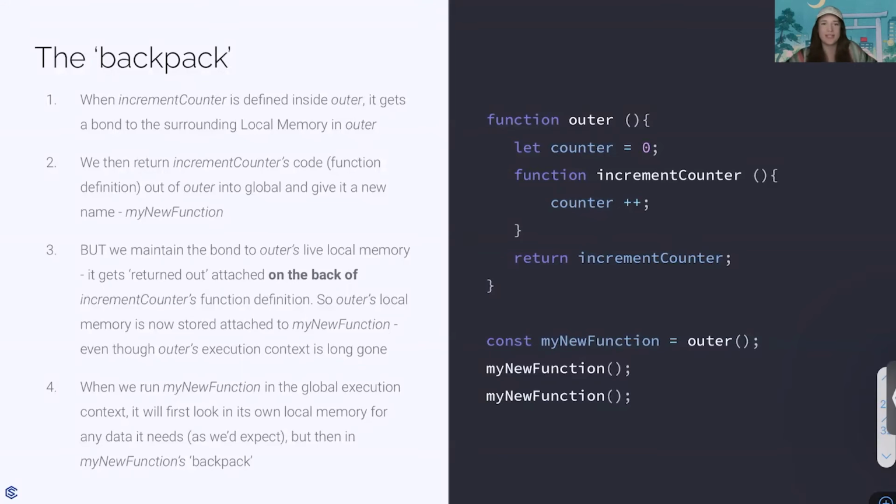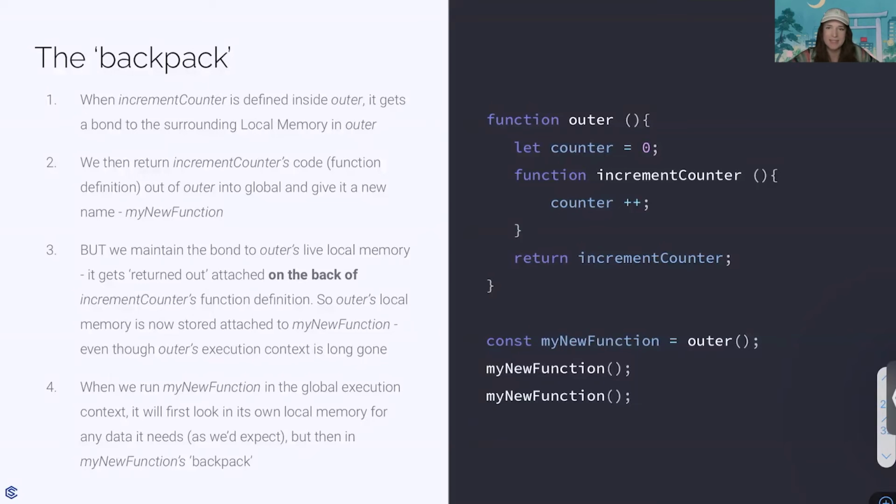When increment counter is defined inside outer, it gets a bond to that surrounding local memory. We return that function definition, that pointer to that function definition out of outer into our global, give it that new name, my function, right?